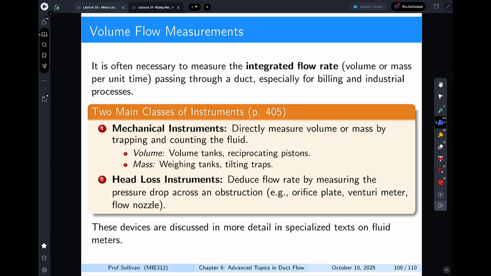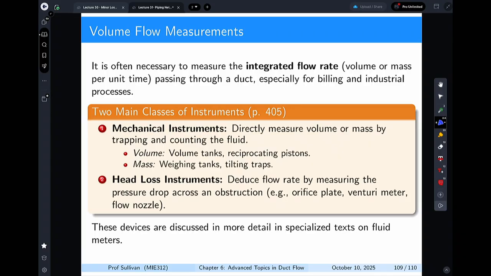In industry, they're not interested in that. They want to know what the volumetric flow rate is, and you can use different types of devices. For example, in the lab, you've done cases where you've used volume weighing tanks and measured how much flow you got over a certain amount of time, and then calculated it from there.